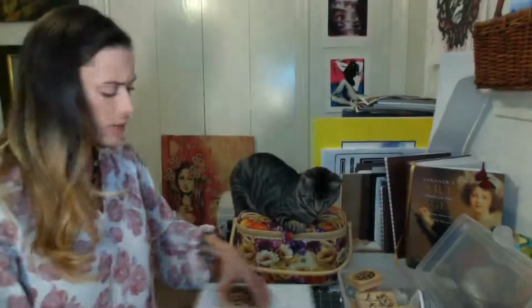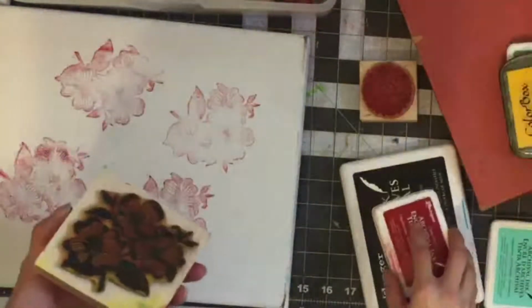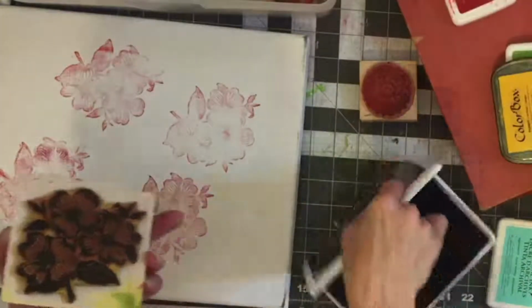If you happen to have a book that's the exact same size as your canvas, you can actually inset it inside of it so that you can also achieve a really nice hard surface that way as well. So I'm just taking these, I'm going to throw these on the canvas real quick. Remember, we're experimenting, we're playing with different ways in order to make our medium do things. And so this is a really fun way to add a little sub-layer of stamp and color underneath what we're about to paint on here.